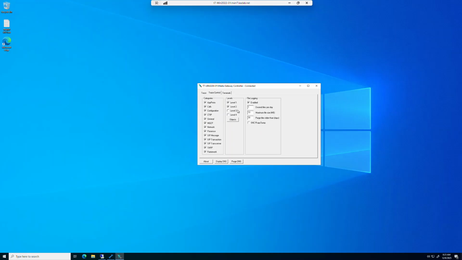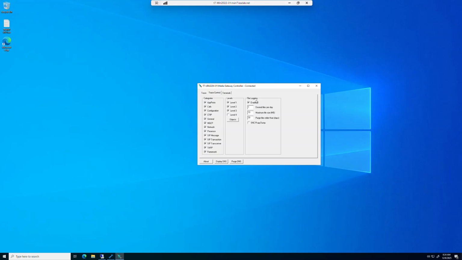The default debug level is 2, and I suggest you leave level 2 for normal operation. But if you discover there is an issue somewhere, you might want to temporarily raise the level to 3 so we can see a little more detail of what's going on.